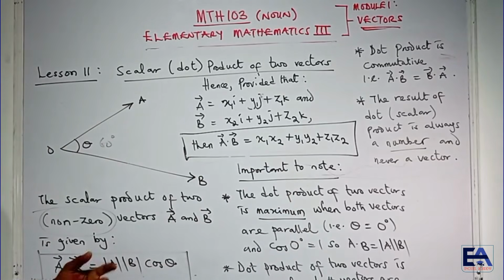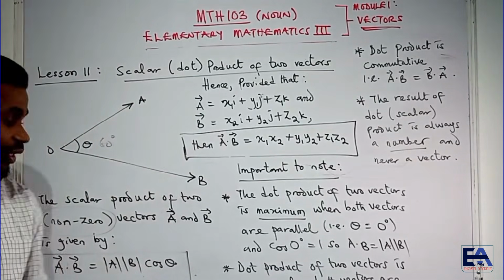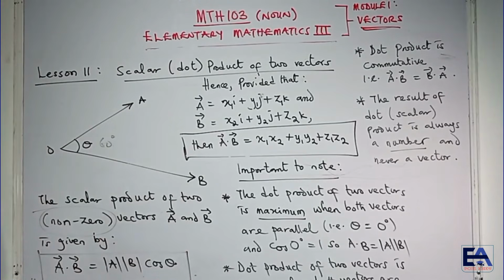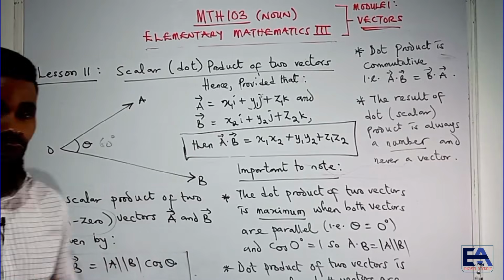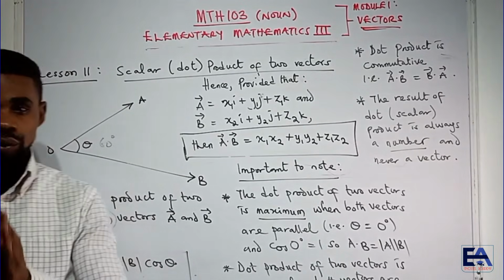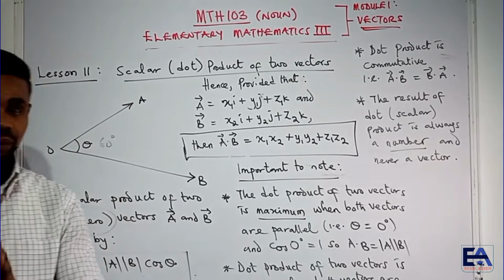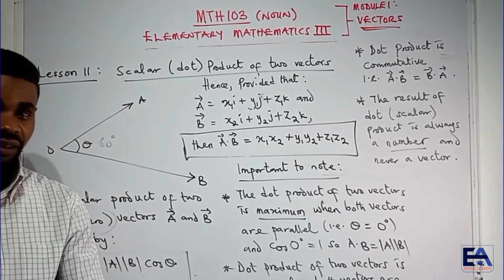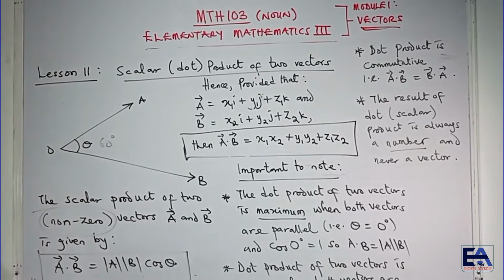So the closer we get to 0 degrees, the greater the value of the dot product. At 0 degrees exactly, the dot product reaches its maximum value because cos 0 degrees is 1. And then 1 times this will be the full value instead of a fraction of the value, which you get when you multiply by a decimal number. You get that? So if you don't understand, please rewind, or you can reach out to me, then I will explain to you in your own terms. You get that? Okay. All right, then we move.